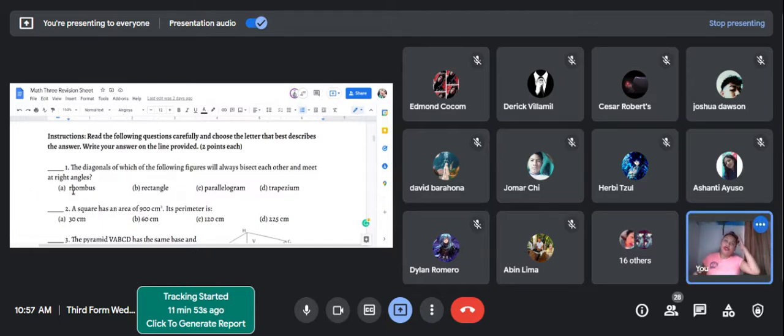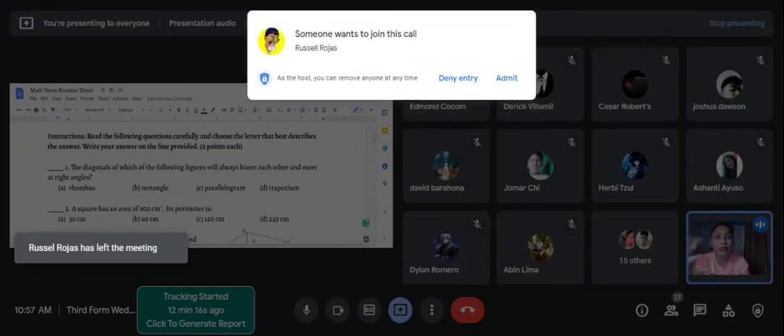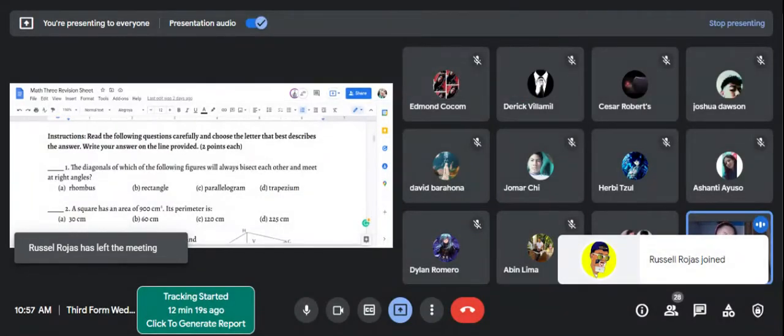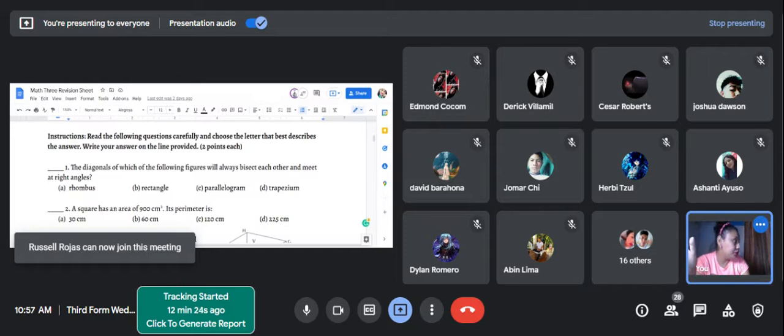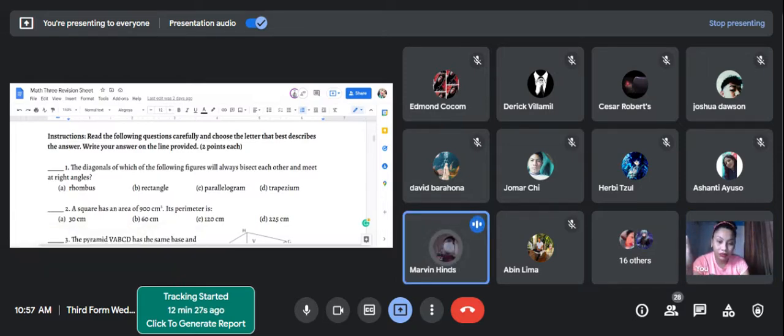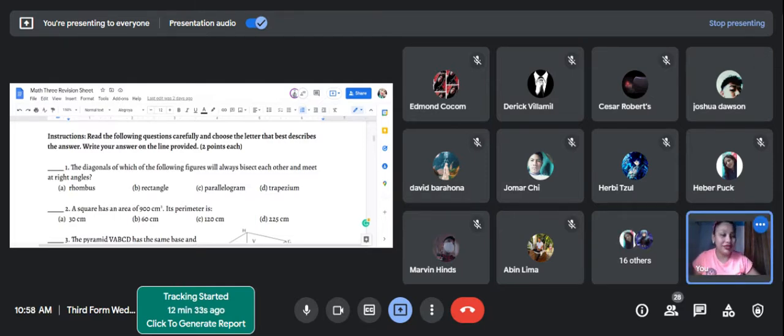If you were to draw the diagonals, so if I have a rectangle and you draw the diagonals in that rectangle, the lines that cross, you do that for the rhombus, you do that for the rectangle, you do that for the parallelogram, and you do that for the trapezium, which one of those shapes, no matter how big or how small or how long or how short your shape, will always have right angles being formed? The parallels, sí. Are you sure? Rombos, miss.